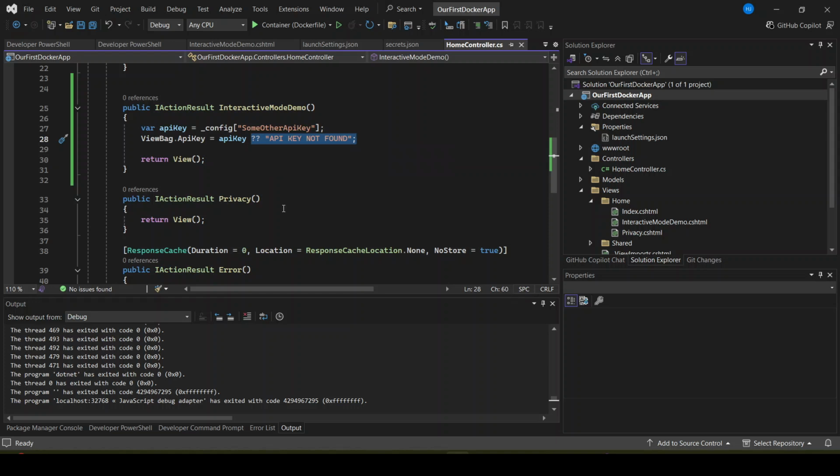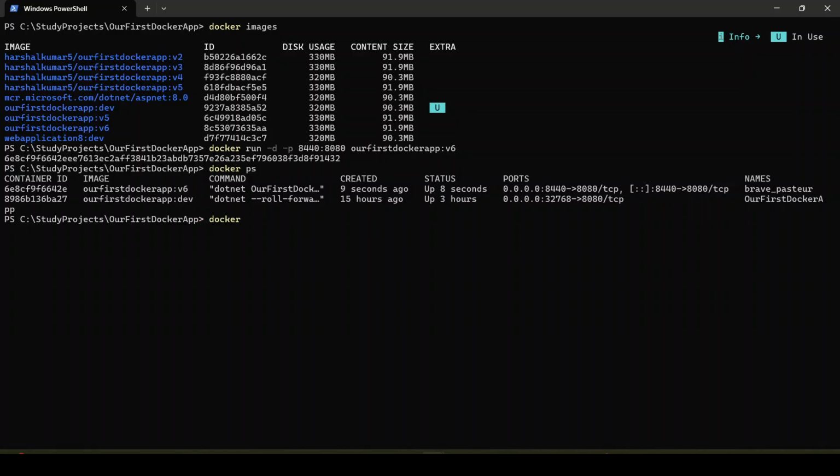But then can we go inside this running container and can we find if any of such environment variables, that is API keys, are missing? So yes, and now let's do that. So here I will say docker execute -it. So -it stands for interactive mode, and then this is our container, right? So let me just first take 3-4 characters. Let me just copy, let me paste it over here, and here I will say /bin/sh, and see this, we can see this $ sign. So that means now we are inside this container.